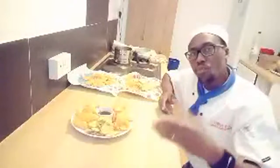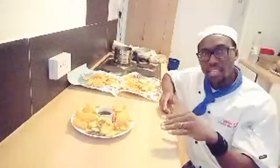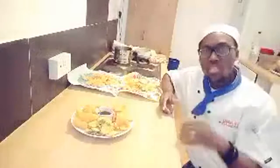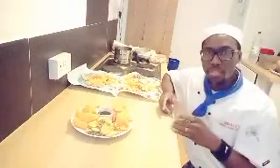For 200 grams of flour, I added 2 egg yolks, and as well, I added 400 milliliters of cold water. I mixed them with the whisk and I popped that in the fridge. I let it stand for about 30 minutes. You want it cold.